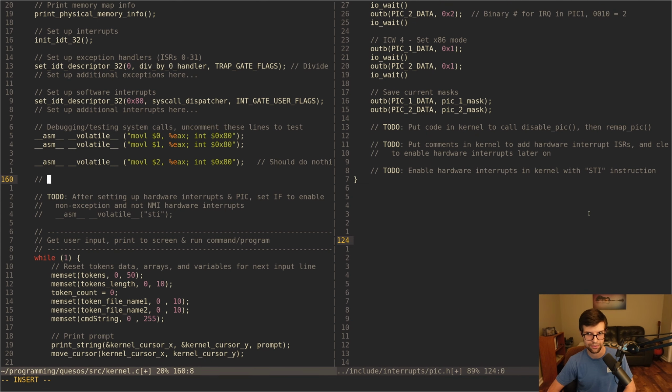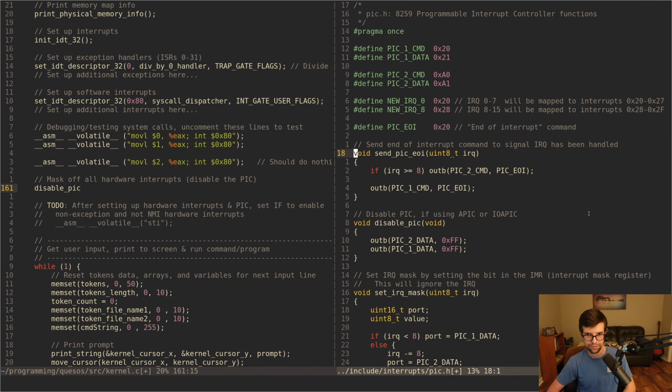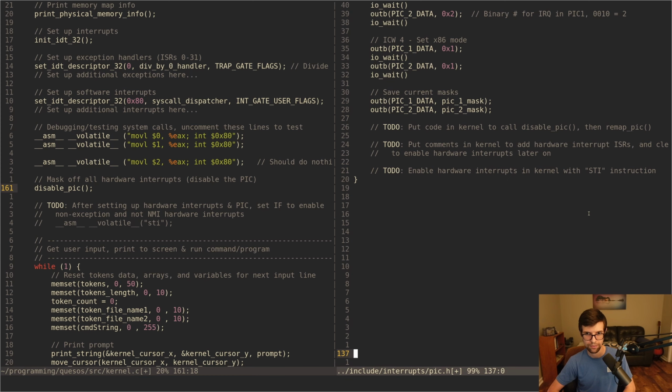Okay, so I'm going to basically mask off all hardware interrupts. Disable the PIC. That's what that does. And that will be a call to disable PIC, right? Yeah, just disable PIC. All right, and then we'll remap it.